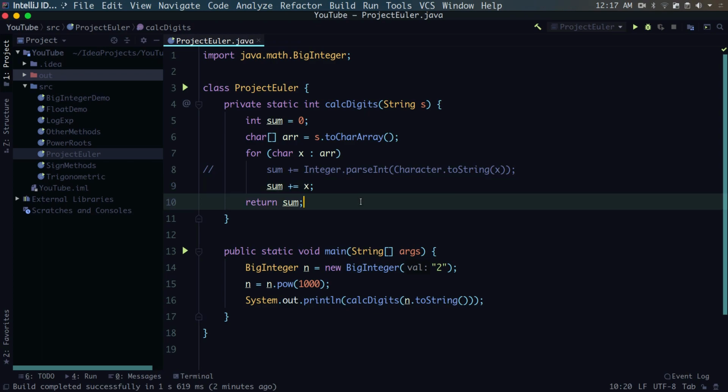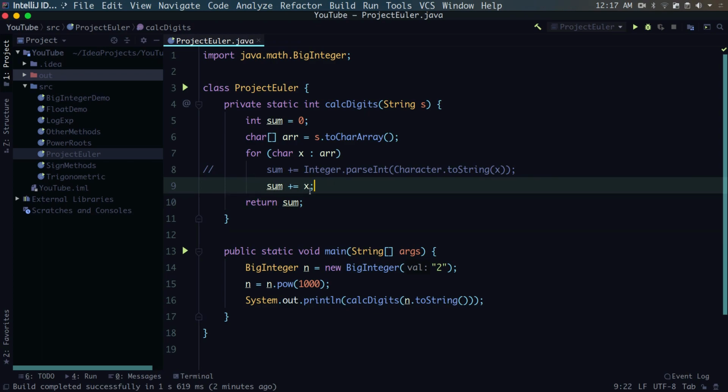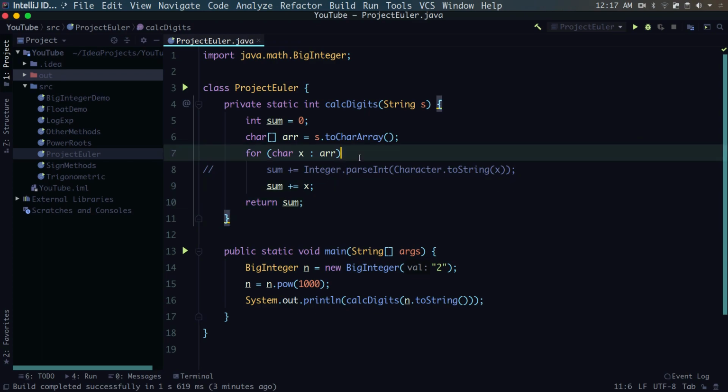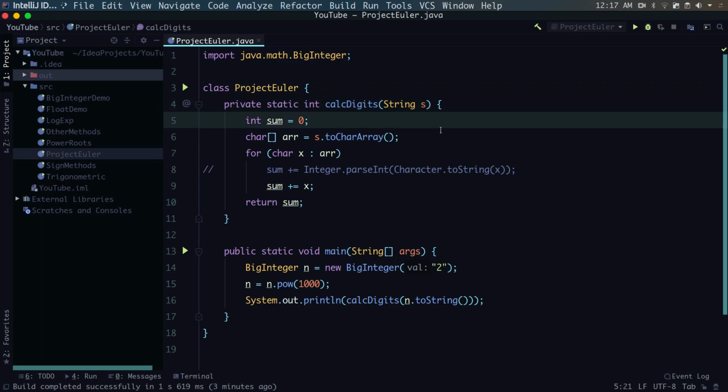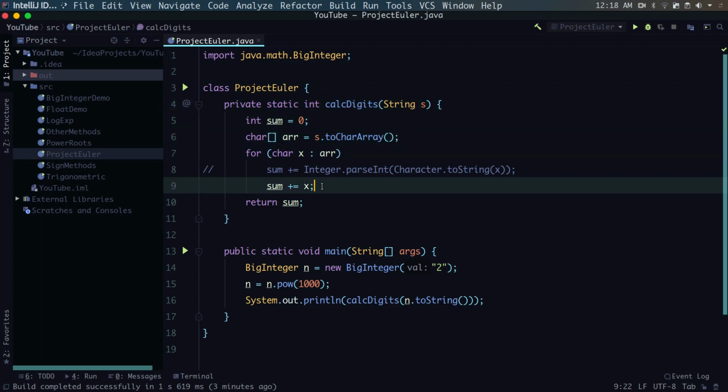If your IDE, this is the drawback of using IDEs, by the way. If you're using an IDE, you'll get habituated to having that red line under your errors, and you can easily navigate to them and find the errors. But if you're using a text editor, nowadays text editors also have syntax highlighting and error highlighting, but if they do not, you will develop a really great grip over the syntax. But here this won't be underlined because implicit type conversion is going on, and the sum variable will be the ASCII value of that number and not the number itself.